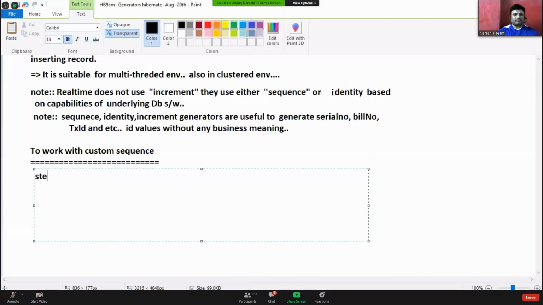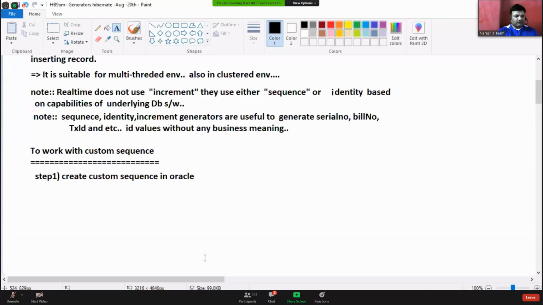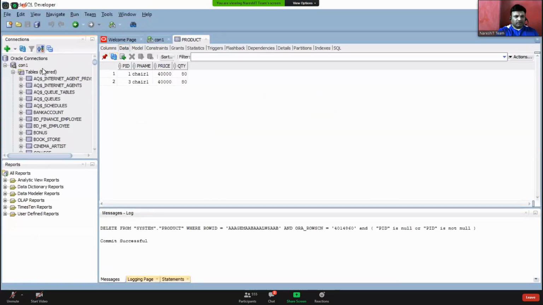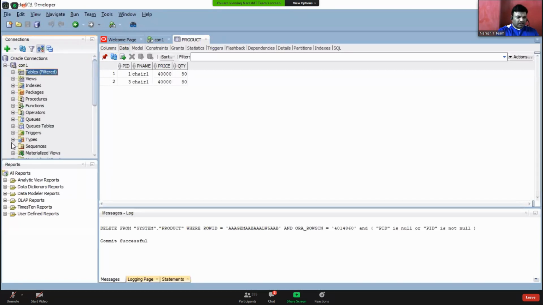Okay, step number 1. Create a custom sequence in Oracle. See, I'm telling you there is an easy provision to do that. You need not do everything on your own.